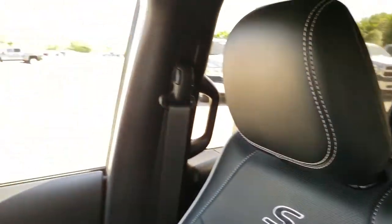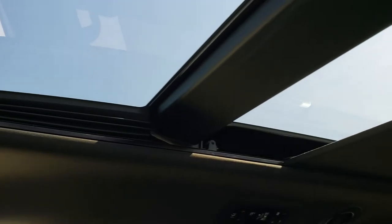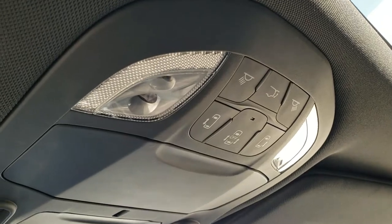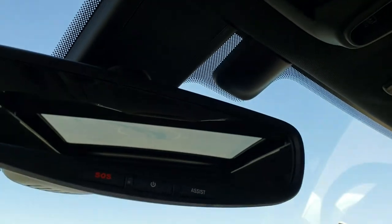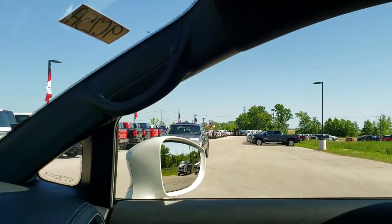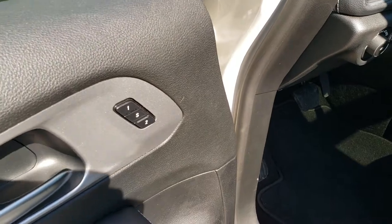The passenger seat is very clean too — no rips or tears. This van has never been smoked in. It does have the Power Vista roof, so it's got the dual-pane sunroof. There's a fixed piece on the second row and the front piece is a slider. Up here you have your controls for the rear gate, side doors, map lights, and sunroof. You have an SOS and assist button, and then the HomeLink buttons for your garage door, security systems, and lighting systems. It smells very clean. It does have a memory driver seat as well.